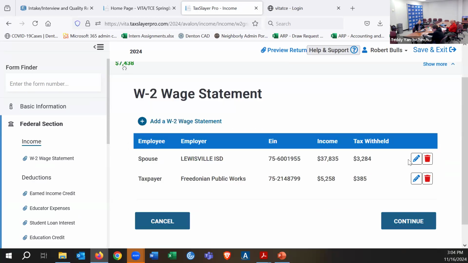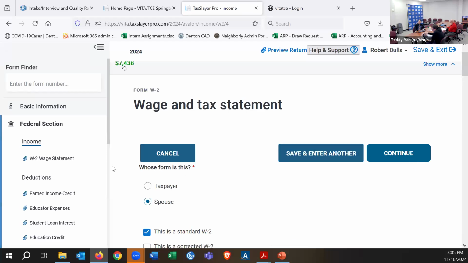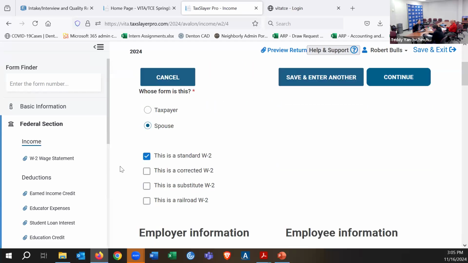We got two Form W-2s here. We'll start with Barbara's. And you notice now that we have a taxpayer and a spouse, we have to select whose W-2 this is, who owns this form, or who received this form. So it's Barbara, which we have configured as the spouse on this return.